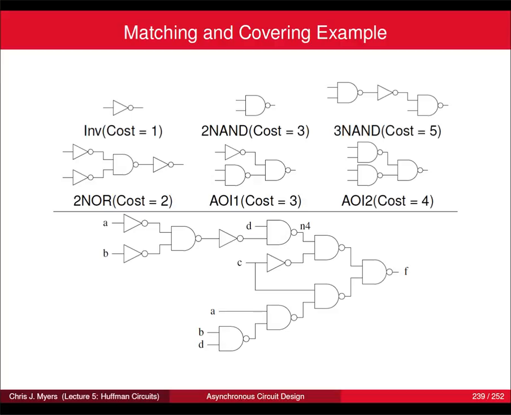Okay. And then when I get to this one, I can put another inverter on, which gives me 6. But notice this also could be done that way, right? So instead, I can do it like that for cost 2, and that's the one I'm actually going to be happy with. So then I have to keep working up my tree. This is cost 1. This one is another NAND.